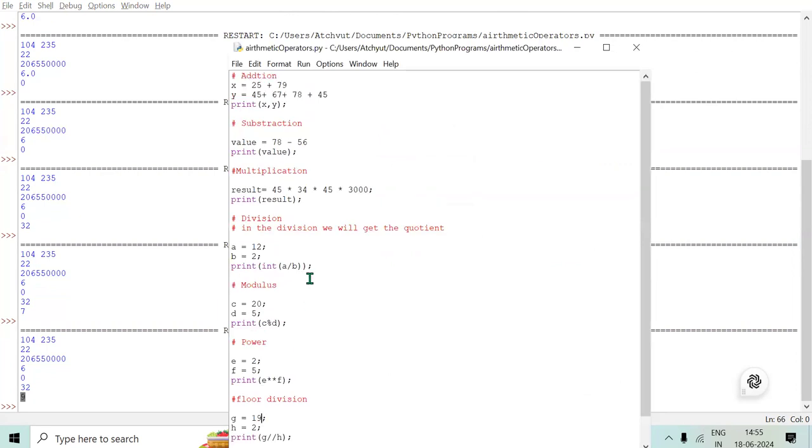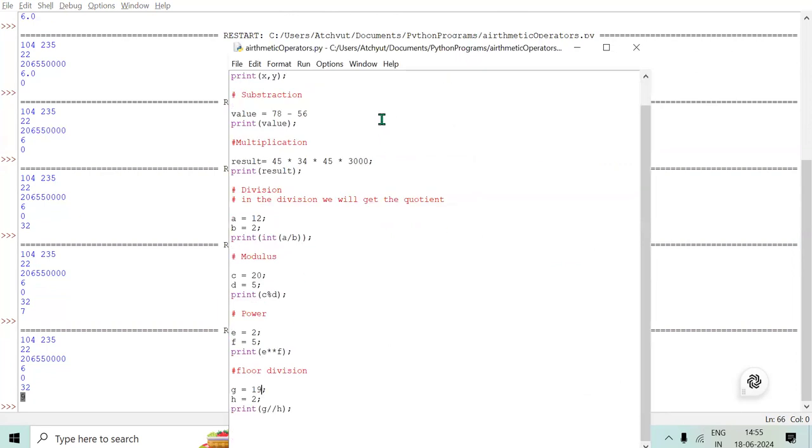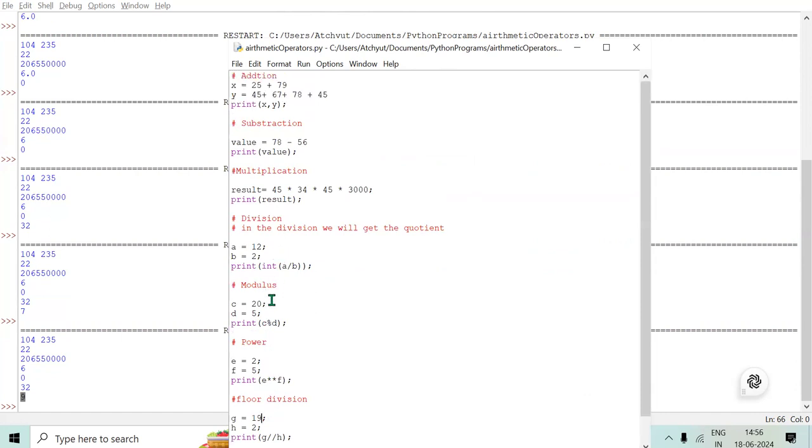So these are all the basic arithmetic operators. I hope you understand floor division, power, modulus, and division. In the modulus, you will get the remainder.